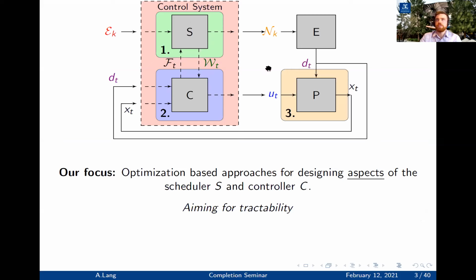So putting everything together, we can see the control hierarchy here again. And these layers all have different but interlinked roles with the primary objective of achieving constraint satisfaction of the inputs and outputs of this dynamical system. The layers may also operate on different timescales. So for example, the bottom layer may operate on a much faster or more frequent timescale than the top layer. And that's indicated by the fact that these signals have different indices here.